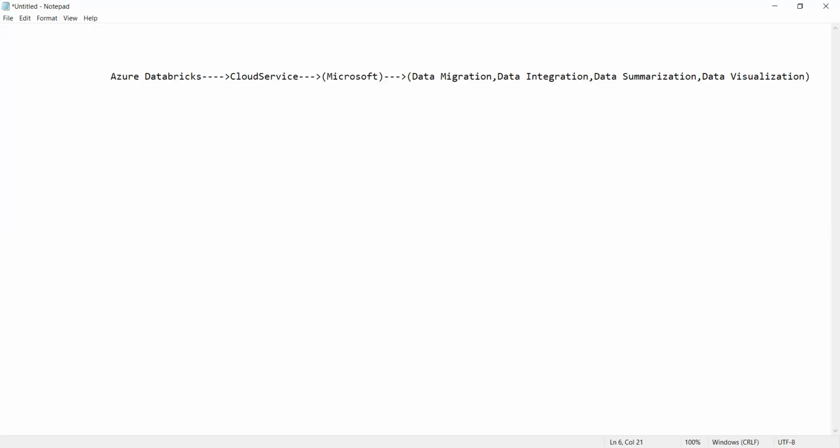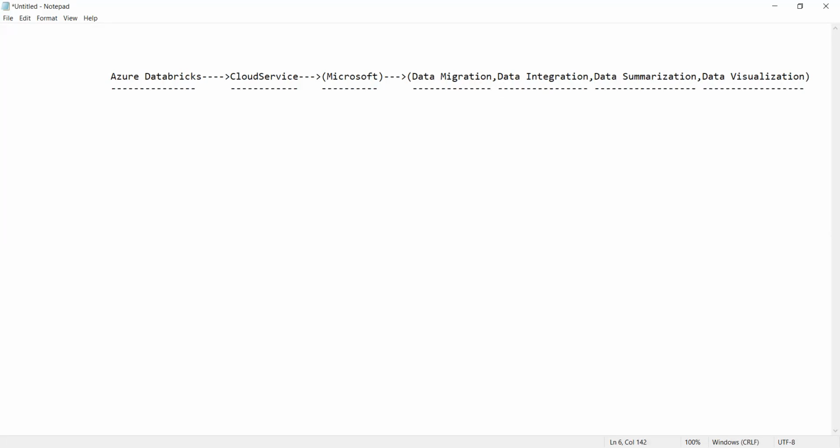So using Azure Databricks, guys, we can perform the following tasks. Azure Databricks is a cloud service provided by Microsoft to perform the job of data migration, data integration, data summarization, and then data visualization.